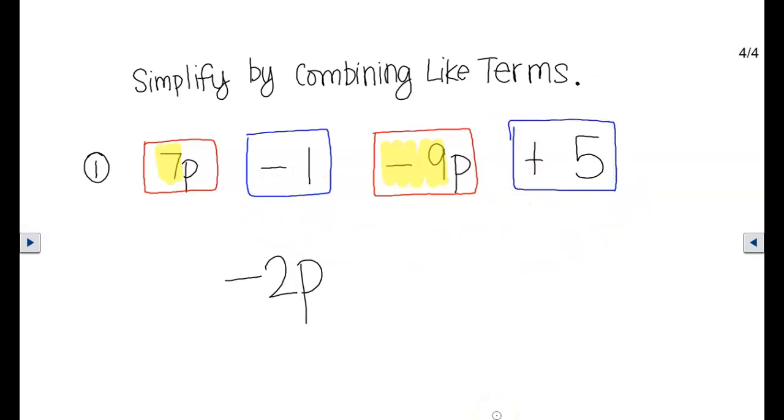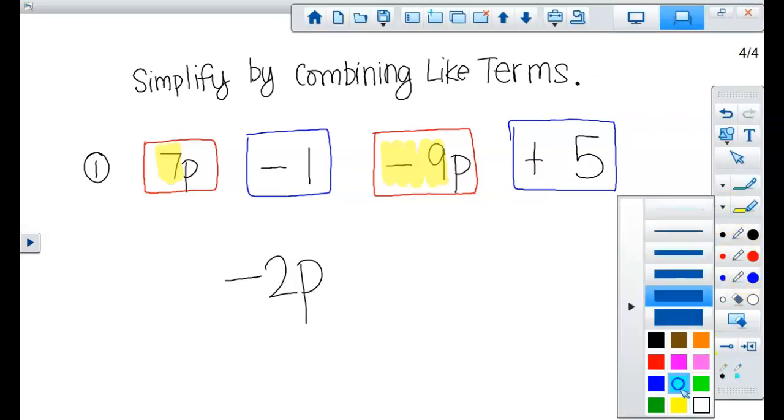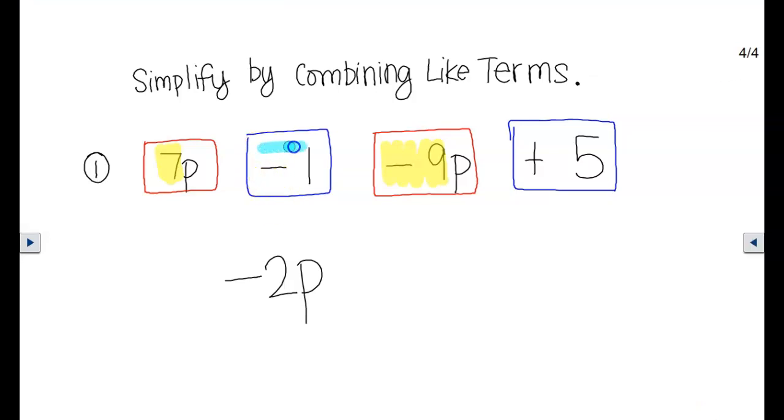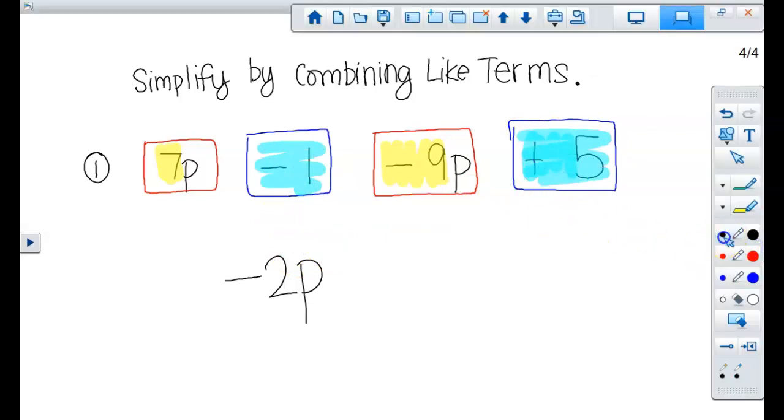Now what I want you to notice is that when I put these boxes around these terms, I'm not just putting a box around the 5. I'm making sure I include that plus that's in front of him because that belongs to him. That tells me whether I'm going to add or subtract. That tells me if he's positive or negative. So now we're going to, again, do what this says. These two are like terms, so we're going to combine them. So I'm going to do a negative 1 plus 5. I'm going to combine these number parts by doing what the problem says. It says to do a negative 1 plus 5. Now when you do that, negative 1 plus 5, you're going to get a positive 4.